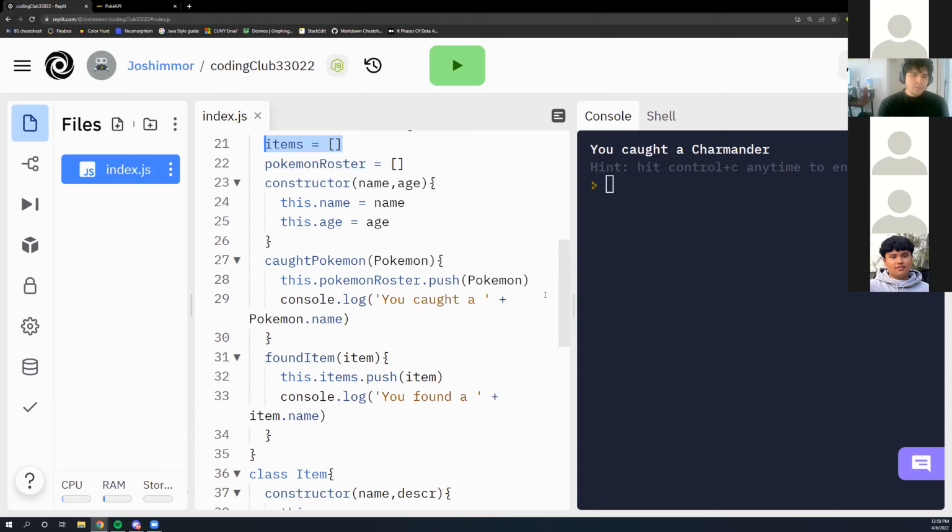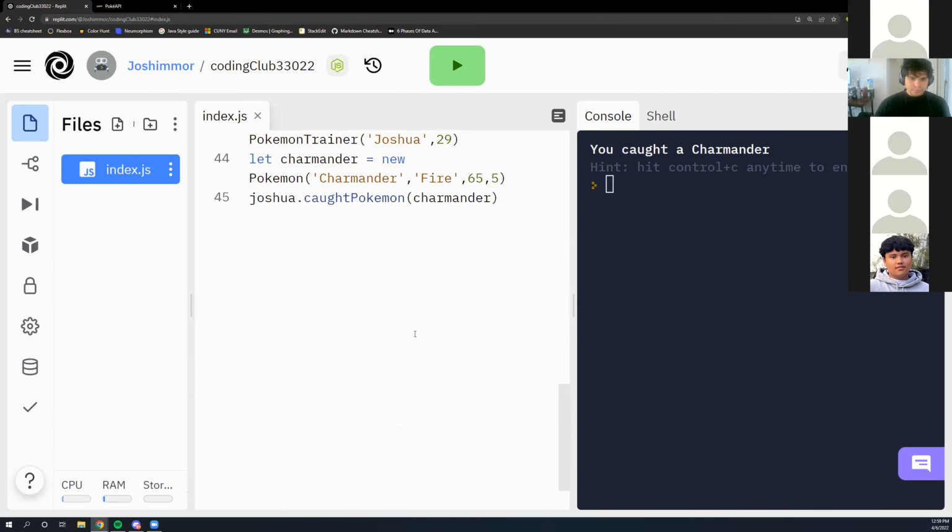I could use push, but if we look down here, I've already created a function that uses push, right? So I created a function before I created that class item. It takes an item and it takes this dot items, which is our array of items, and it pushes that new item to our book bag, our items array.